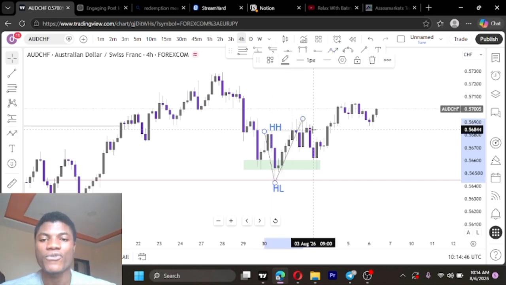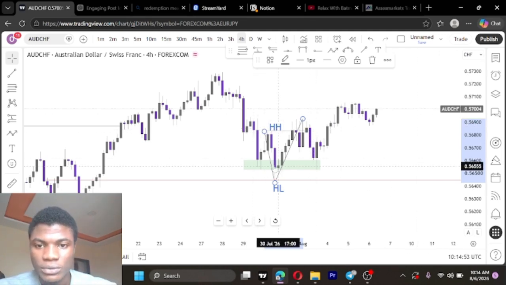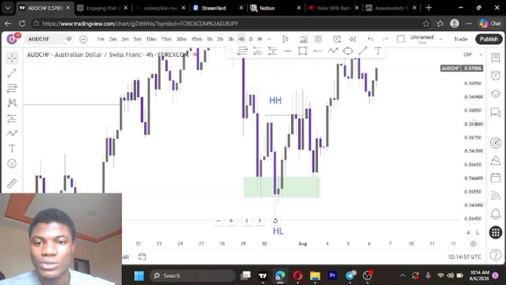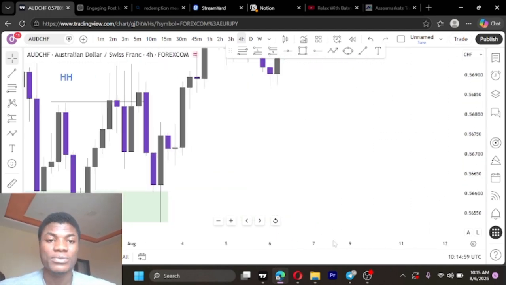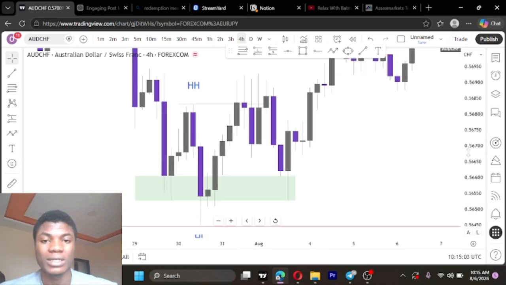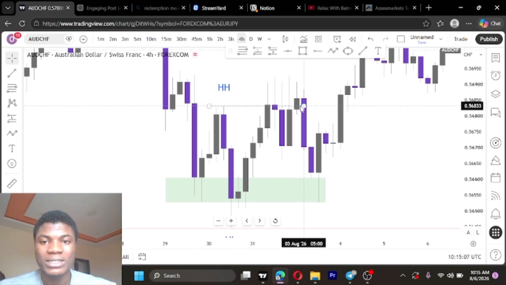And make sure, guys, when you see a high like this, you always want to make sure that it is a full body candle break. Don't trade when this candle, like, let me zoom in. I want to display something very important when identifying your swing, so you don't make mistakes. I think we also made that same mistake on my channel, and I showed you guys. Look at this high now.